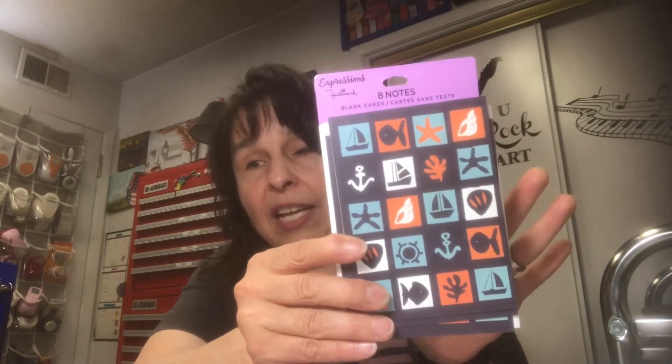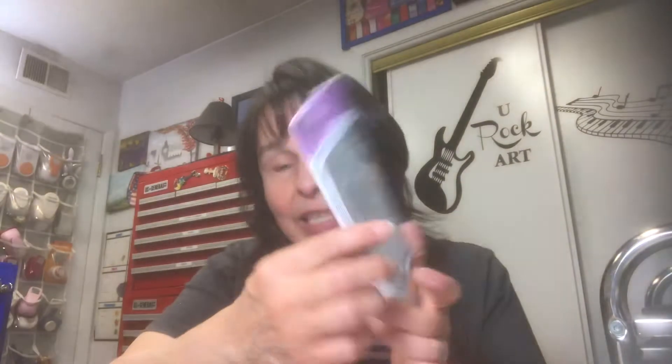I picked up some note cards to stick in journals. I love filling journals with more spaces to write in. I think these are still a dollar at Dollar Tree because Hallmark still stocks their cards — at least when I picked them up a week ago they were still a dollar a piece. I already broke into these because I was finishing up a mermaid journal. You get eight note cards in here and there's nothing written inside, which I love.